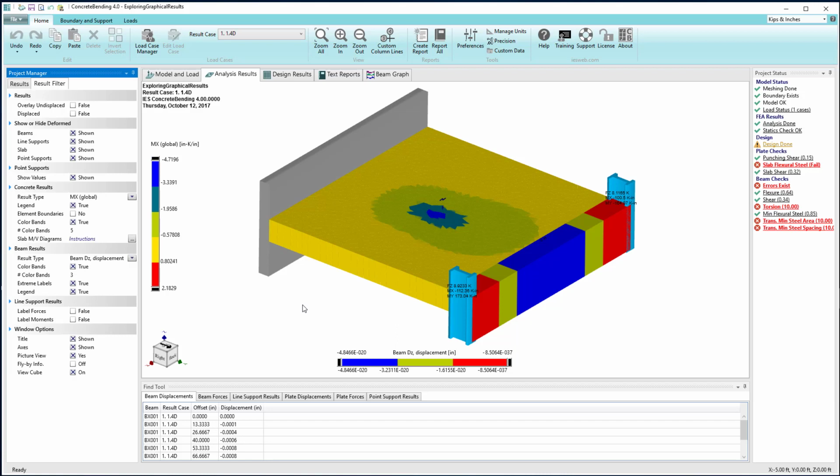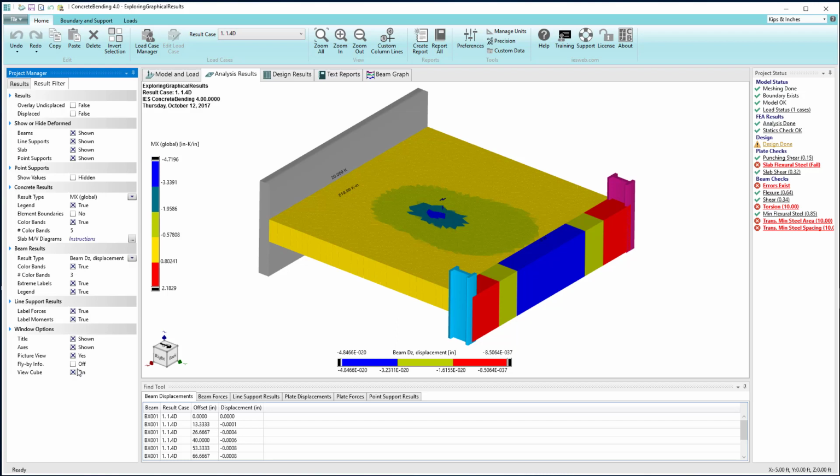The final thing to show on this view is our support point reactions. So we have point supports at these two column locations, and currently they're shown in text values, and we can turn those text values on and off in the filter by going over to the point support values and clicking on show values and unchecking it. So point support results can be shown as text values. In addition, we currently are not showing line support results. We have this wall, and those can be turned on as well by clicking on label forces and label moments, and we'll see they're displayed in the graphical view as well.